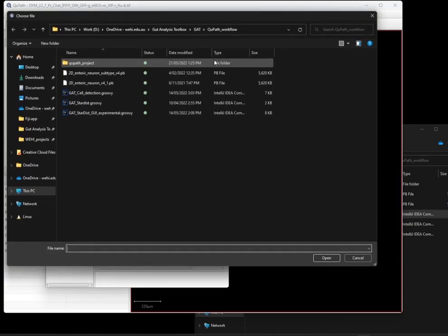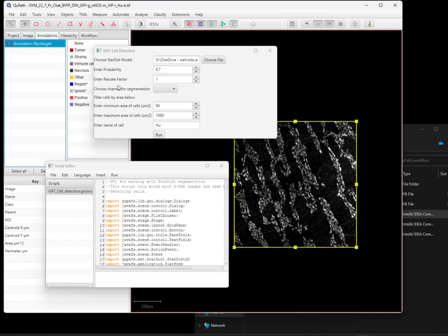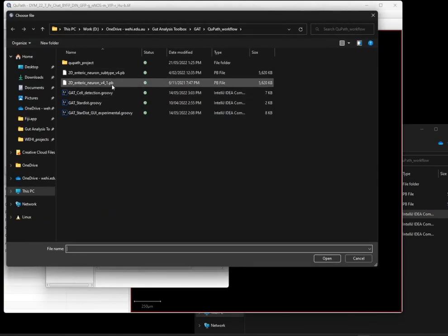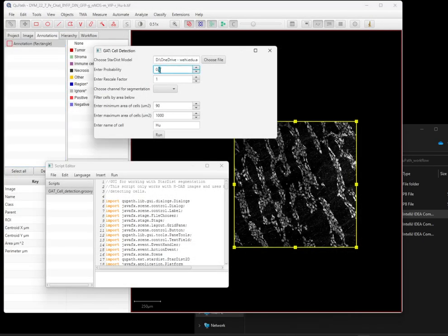Now here I choose the StarDist model again. Just keep in mind these models are different from the ones from Fiji. The models in Fiji have been converted to work within StarDist. And I think it'll be 0.65, 0.9 I think. I want to detect on hue, keep everything the same, and then whatever is being detected, I want to name them hue. Because whatever is being detected comes as a detection, but it may not have a name. So we need to say, okay, whatever's detected, you can give it whatever name you want. Then run, and depending on how big the image is, it may take a while.